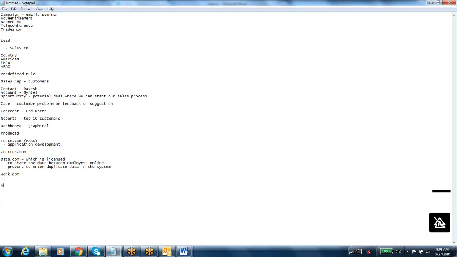Another one is called AppExchange. AppExchange is a marketplace where we can get apps, and free apps and licensed apps are available. Licensed means we need to buy it, so we have free and paid apps.